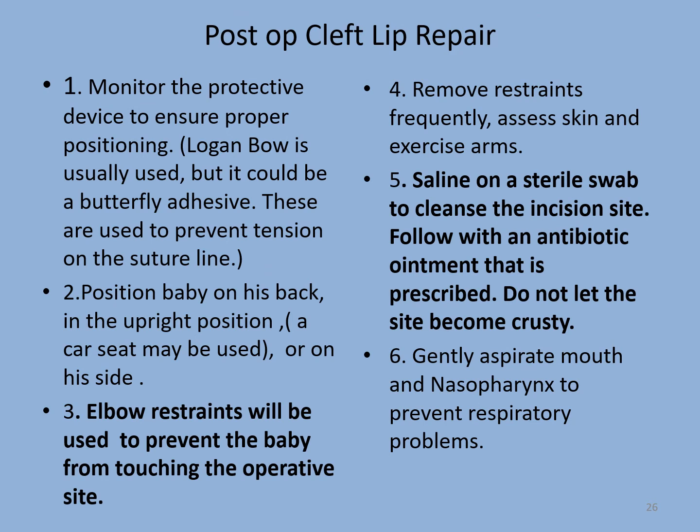So post-operatively, the cleft lip child may come back, and I'm going to tell you I don't see it as often anymore, with what they call a Logan bow. It's a little apparatus that they put over the suture line so that the face area forms naturally and looks normal. But many times now they're finding that a butterfly adhesive is just as good. It prevents tension on the suture line, so it heals naturally.